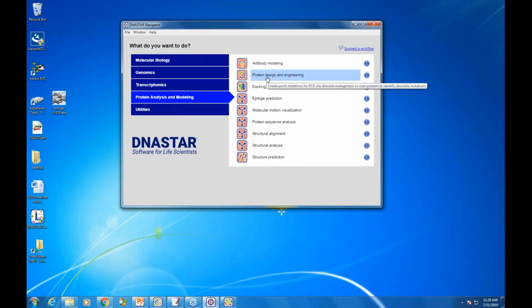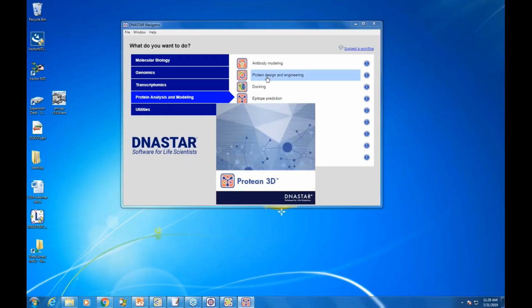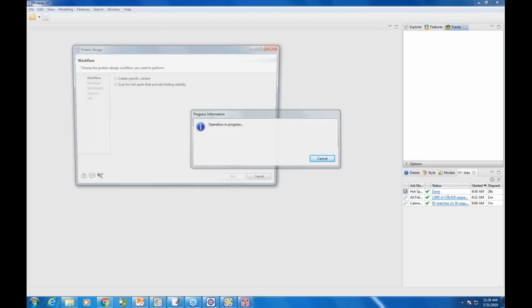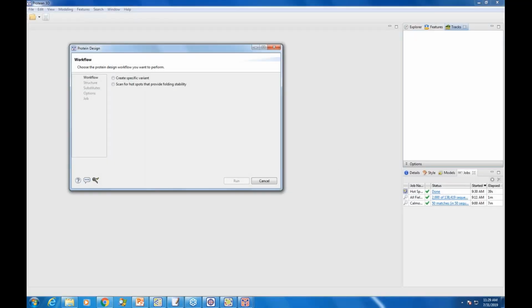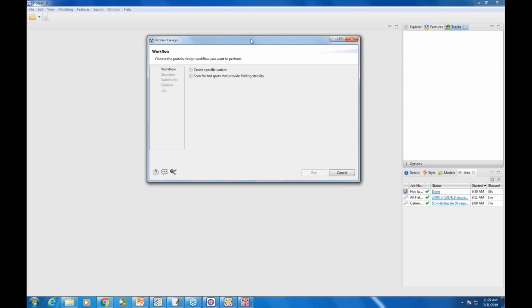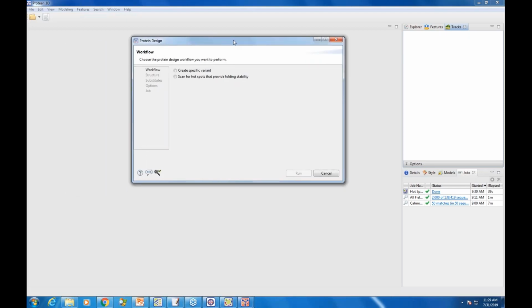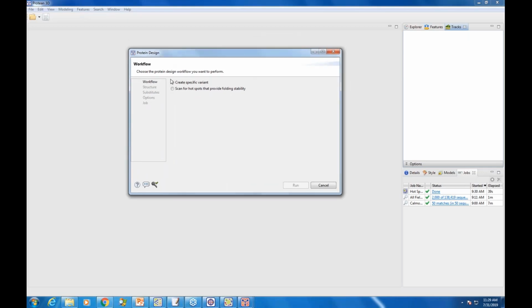You'll see there's a protein design and engineering workflow. And so I can make some predictions now on my mutations. In this case, we have a benchmark protein where we know what some of the experimental results are, but that was done a few years ago and without predictive modeling. So we can even find additional models.